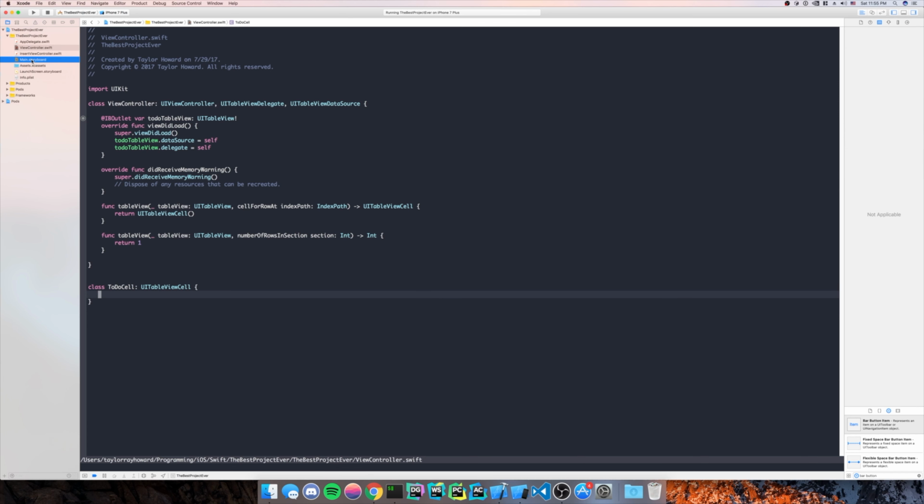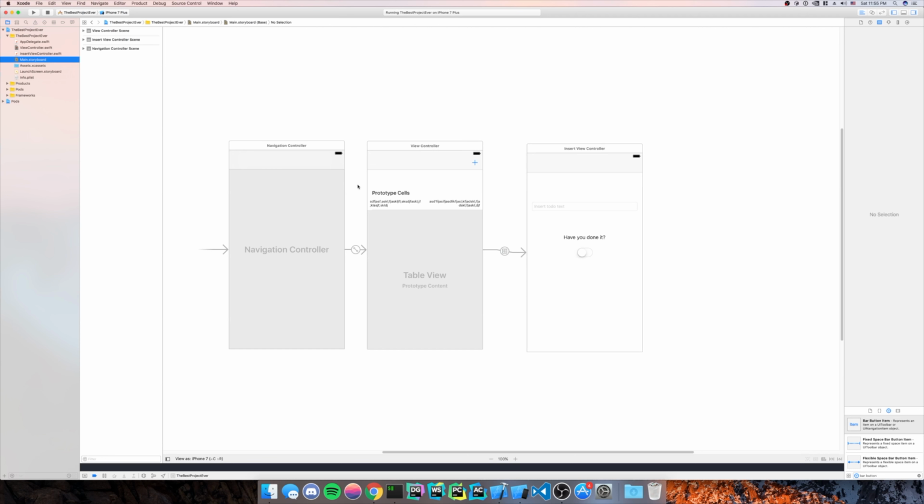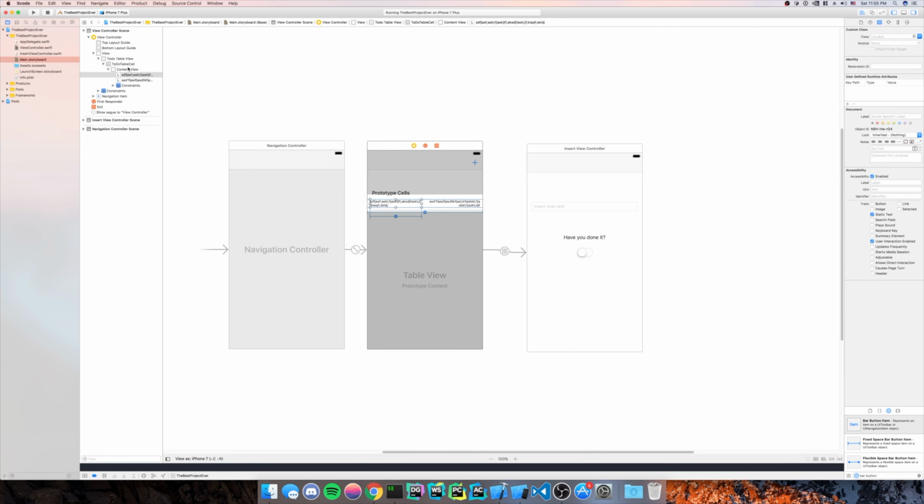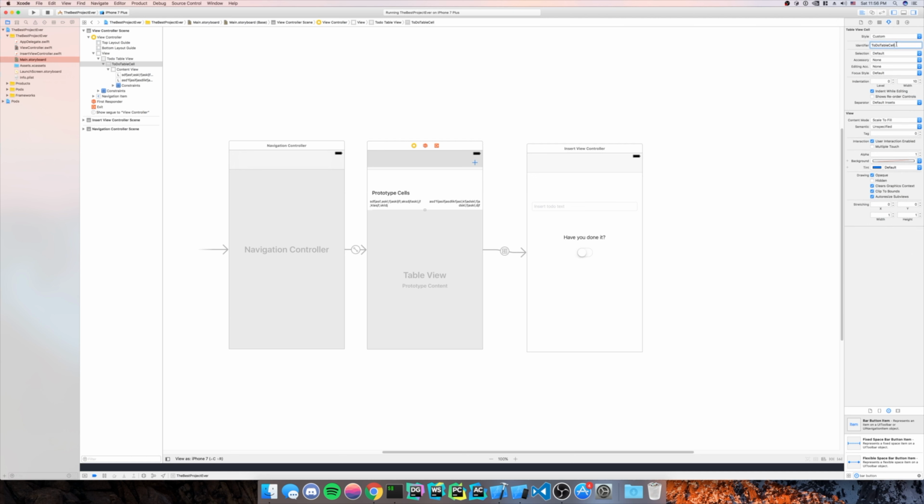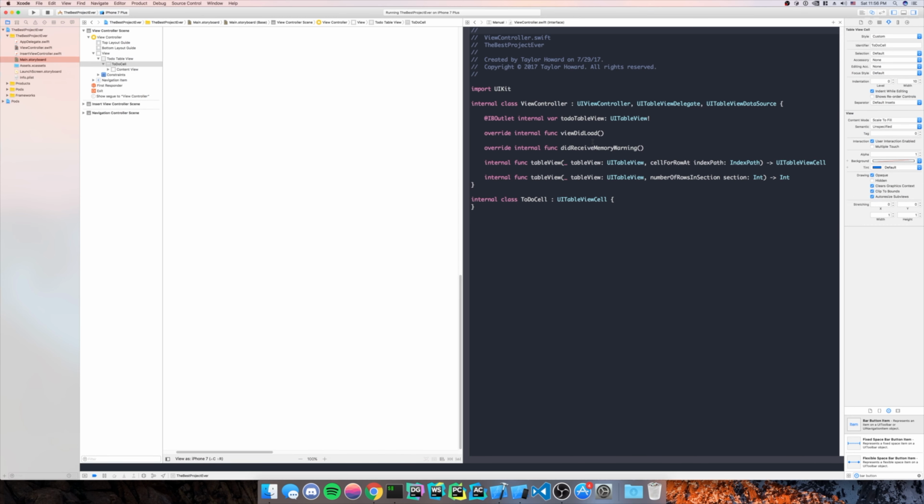We also need to make sure that our table view cell is that table view cell. So we go to ToDo table cell, class of ToDo cell. We're actually going to make our identifier the same thing, so we don't have to remember two different names. ToDo cell. Perfect. Now we can click on our cell and open up our two little arrows.